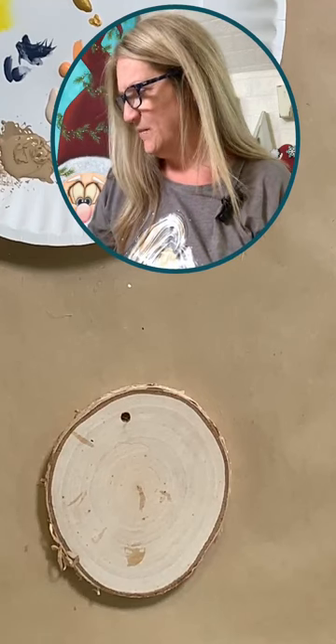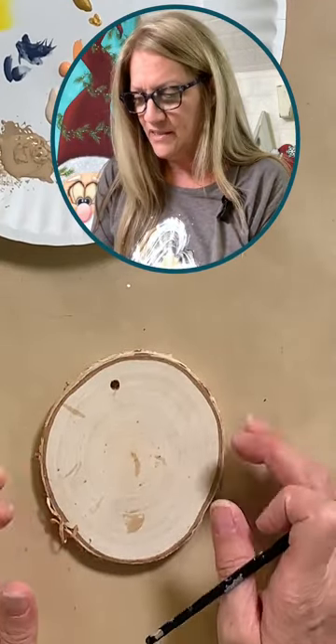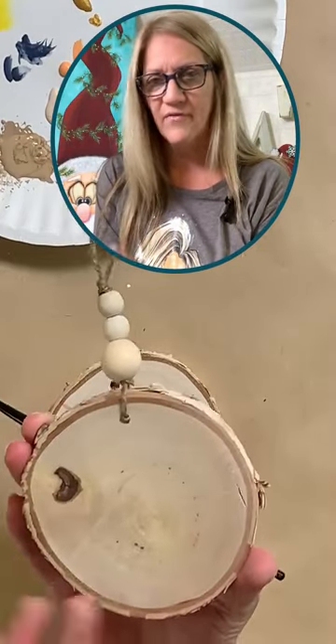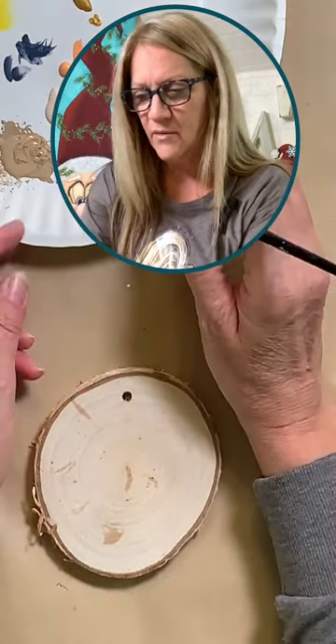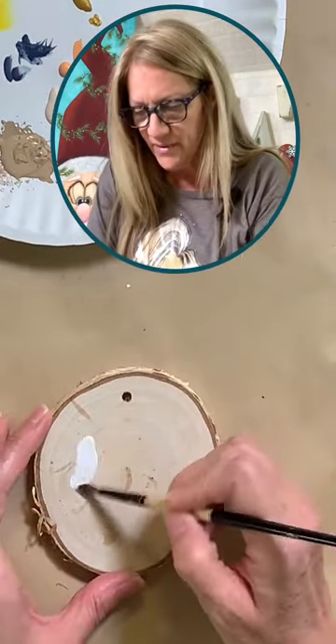Hello Karina all the way from Nova Scotia — how's your snow situation? We got the white stuff as of last night. All right, so I'm not going to waste any time because we only have 45 minutes to paint this. This is a wood slice — a little birch bark wood slice. I got these at Michael's. This one has a little bit of a funky curve to it, but we're still going to make it work because it's supposed to be a little rustic.